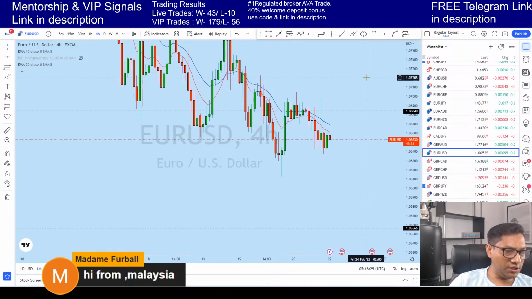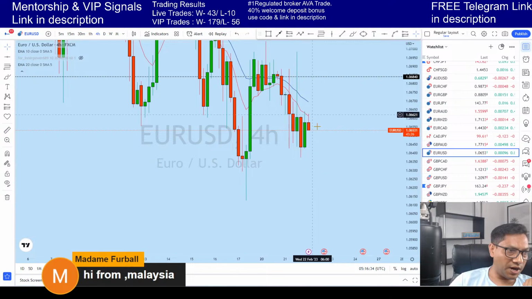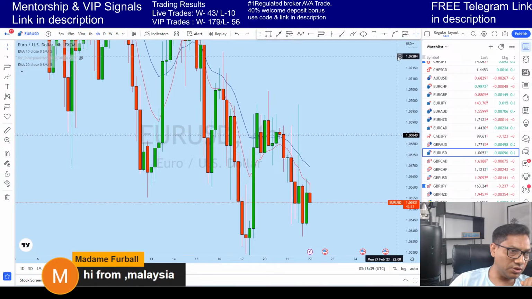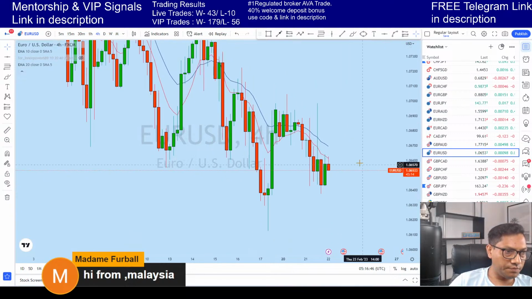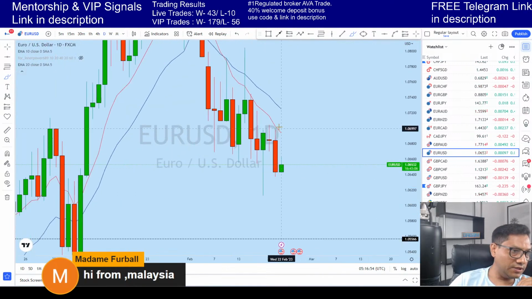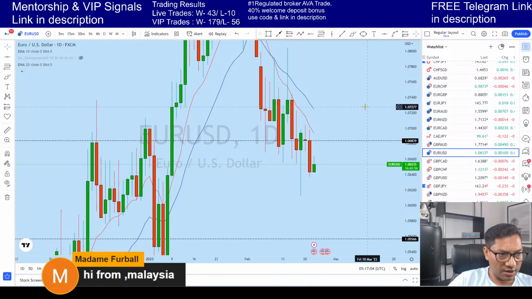So EURUSD, some of you asked for EURUSD. EURUSD is bearish, but you see this market is dropping now. It is leaving an imbalance here also. Why this imbalance? You see that long wick doji during the news, we could see another one to the upside. If we look at the daily, there is a daily bearish candle, and I think the market will at least come up again to this daily liquidity zone.